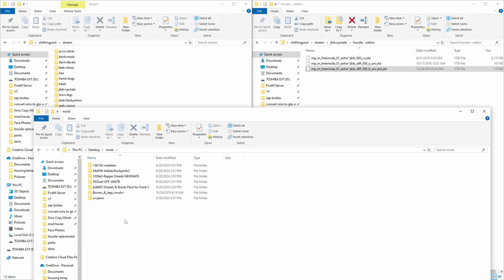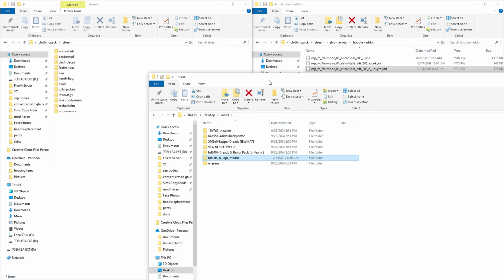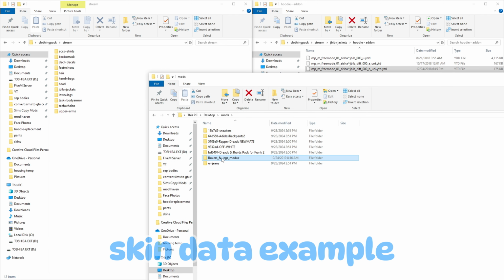All right, so I'm going to go ahead and use what I've downloaded from GTA5 mods to plug these things into our stream folder. And I'm going to use the prefix and the suffix that I just taught you guys here, okay? I do have a skin attribute, which is the boxer's legs. So I'm going to also show you guys that as well. I'm going to use this as an add-on actually.